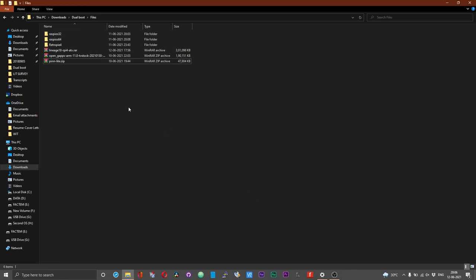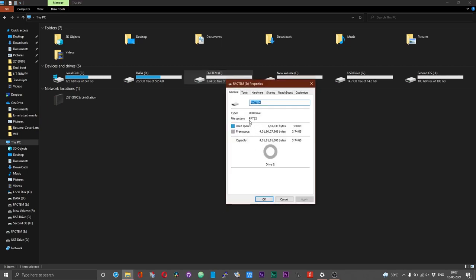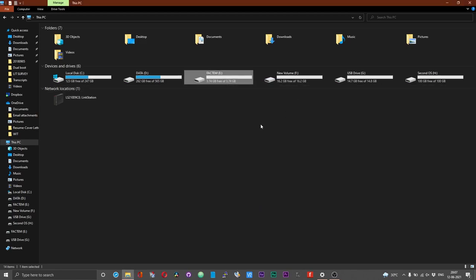Once that is done, you need to copy all the operating system files you downloaded onto a thumb drive. You cannot just copy all the OS files onto the thumb drive arbitrarily — there is a catch. If your thumb drive is less than 4 gigabytes it needs to be formatted to FAT32 format. If you are using a thumb drive larger than 4 gigabytes, it should be formatted to ext4 format. ext4 is a Linux partition format, so you may have to use your Raspberry Pi to format the thumb drive and then copy the files onto it.